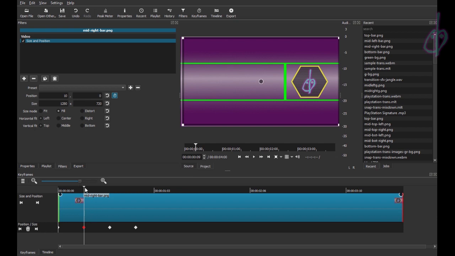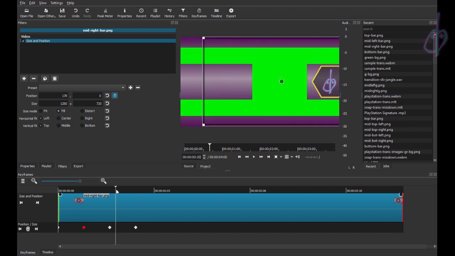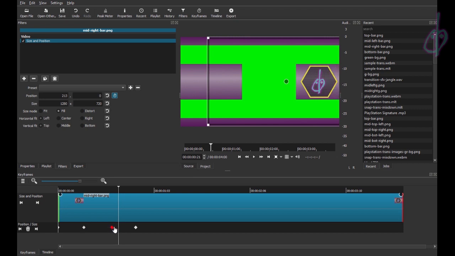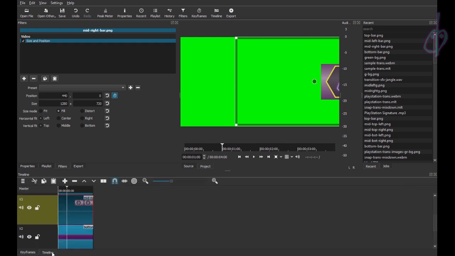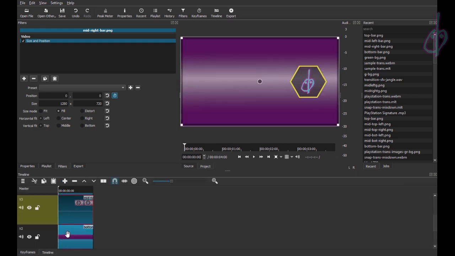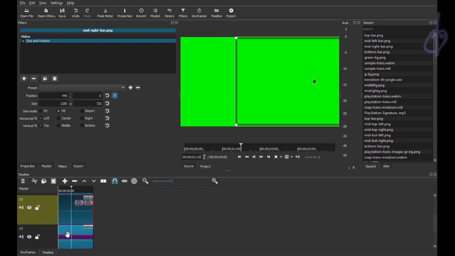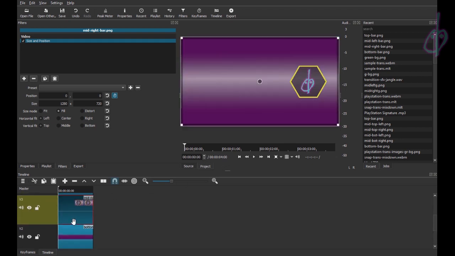So on the middle right bar, I'm going to move my keyframes back just a little bit so the animation's a bit slower and the logo stays on the transition just that little bit longer. So I'm moving them back each 3 frames, so from 18 to 21 and 27 to 30, which would be 1 second as well. And now let's take a look. Great, that looks great.